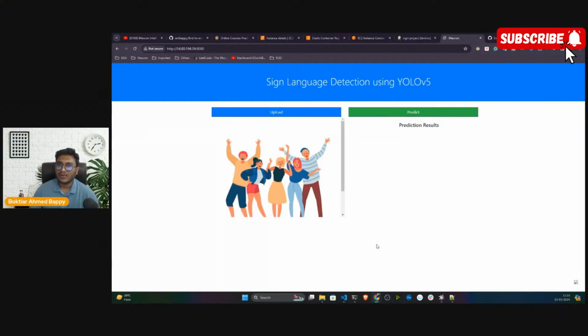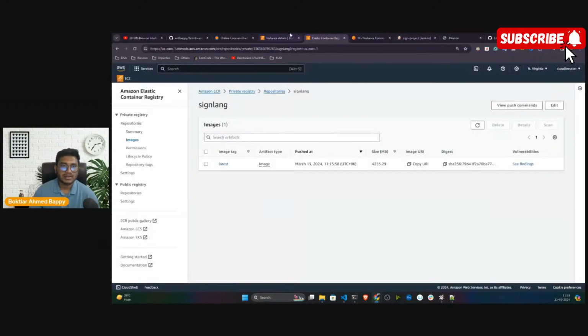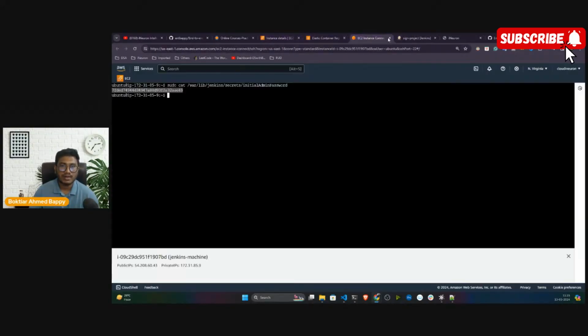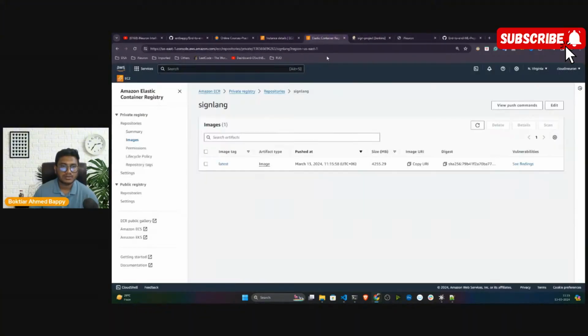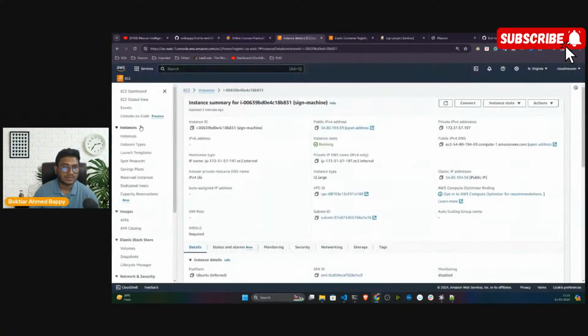Now I'll show you how we can terminate all the instances we have created, right? But it will charge you, right? Because it is running on my AWS cloud. Now, how to terminate everything perfectly? For this, first of all, you have to terminate the EC2 we have created. So let me close all the tabs. So this is my ECR. Let's first of all terminate my EC2.